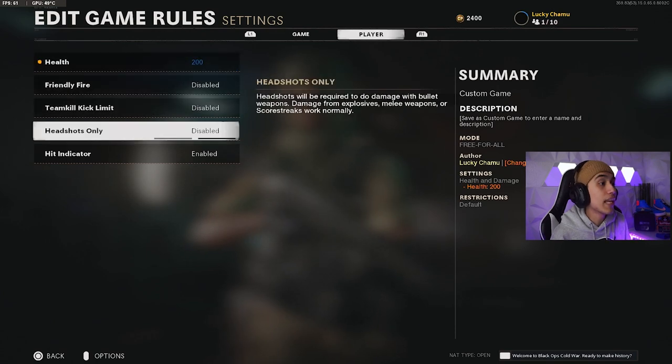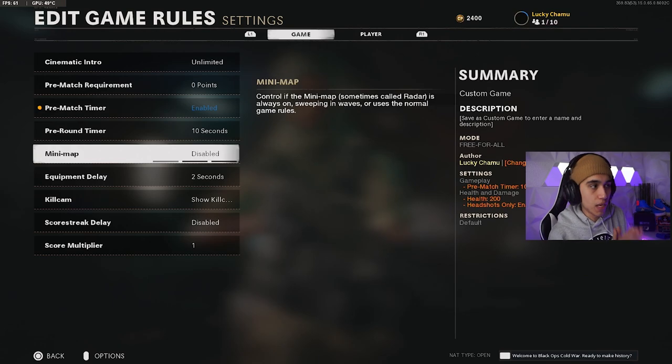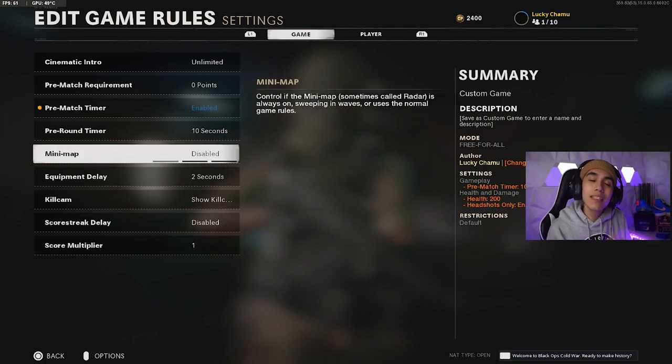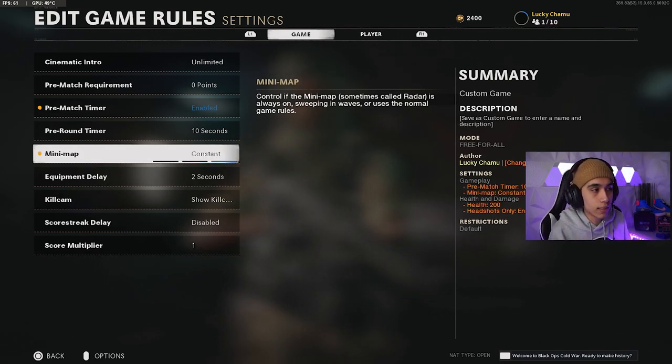Once that's done, headshots only, we're going to go ahead and enable that. I'm going to talk about this and we're not going to touch it, but a technique with the minimap is you could actually put it on constant, so you constantly know where the players are at. It's up to your case. If you want to increase your awareness, I would leave it on disabled. But if you need a quick warm up, go ahead and go to constant. So you throw it on constant, you load up, or you can leave it on normal.